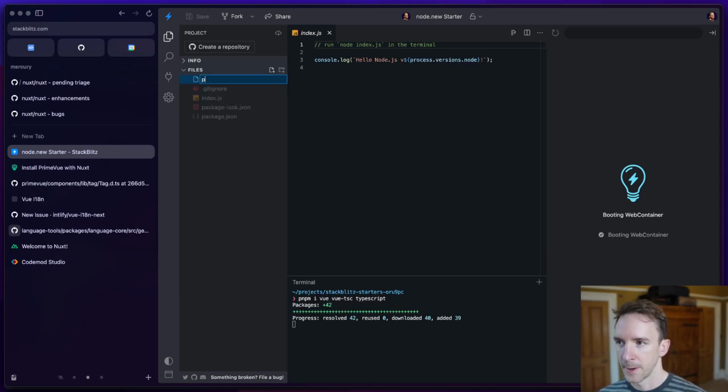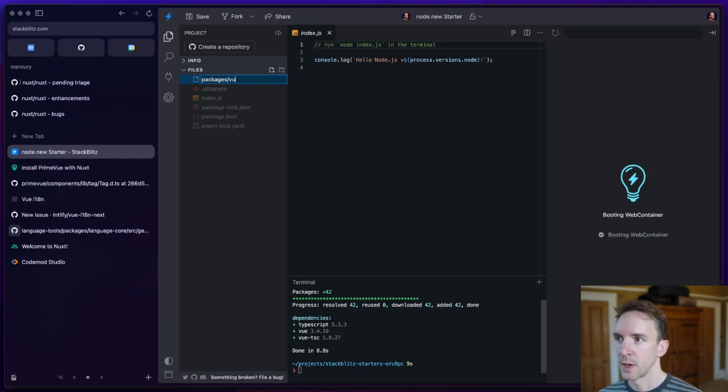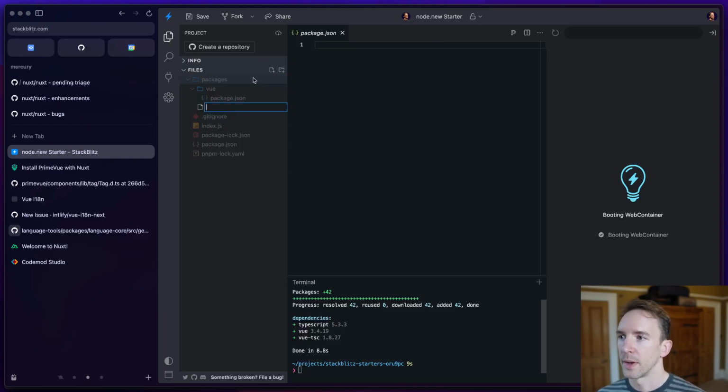We'll have a packages directory with Vue, and another one that is Vue runtime core, and we'll have a types file for each one.